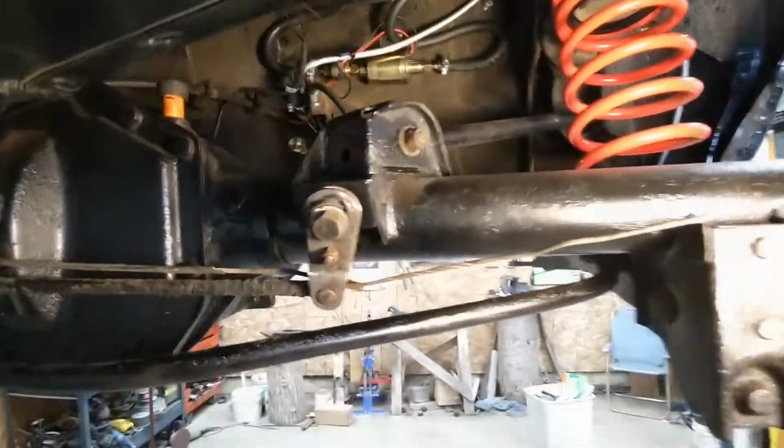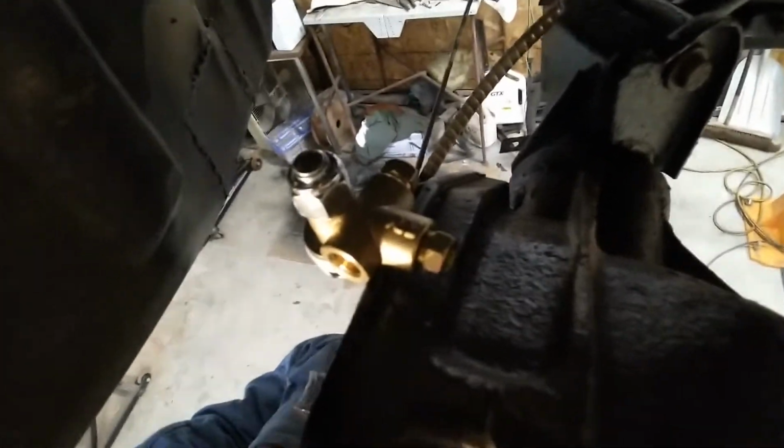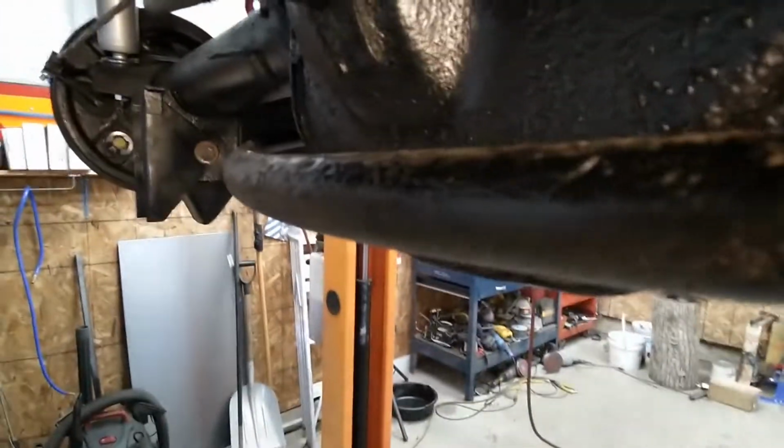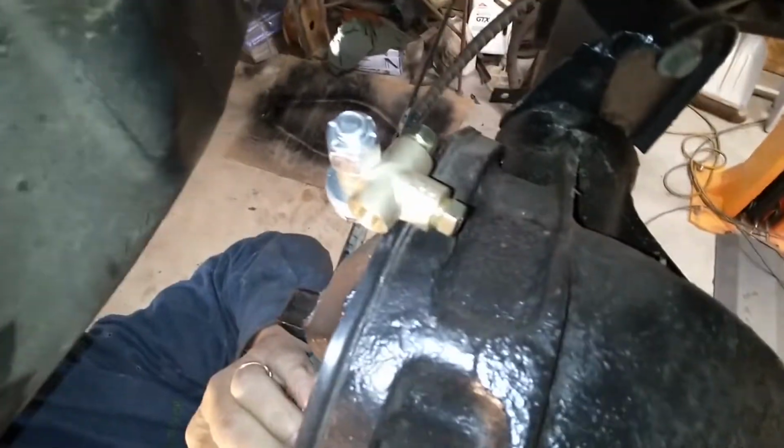Yeah, back to the brake lines now. So I've put this fitting on there, and that's got a three-way on it. Let me see if I can get a picture of that. Can you see that? I don't know if you can see that or not. But in there, wait, I'll get some light on it. Try this again, shall I? Turn on the light. Okay. There, maybe you can see that.